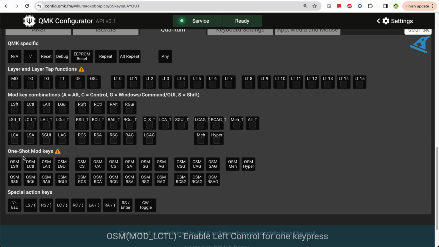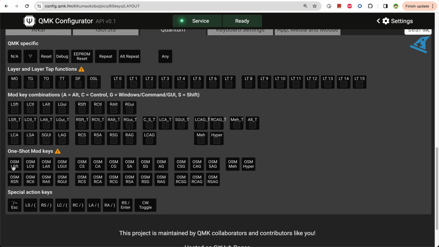Okay, now this is the one-shot modifier keys. If you set this on a key and you press it, it looks like nothing happens. But then if you press A, then you will get a capital A. So it's like you buffer a modifier and it acts on the next keystroke. Similarly for left control, left alt, left GUI. It might be useful if you prefer to not hold a key, so you can use this kind of buffer way. I don't really use this.